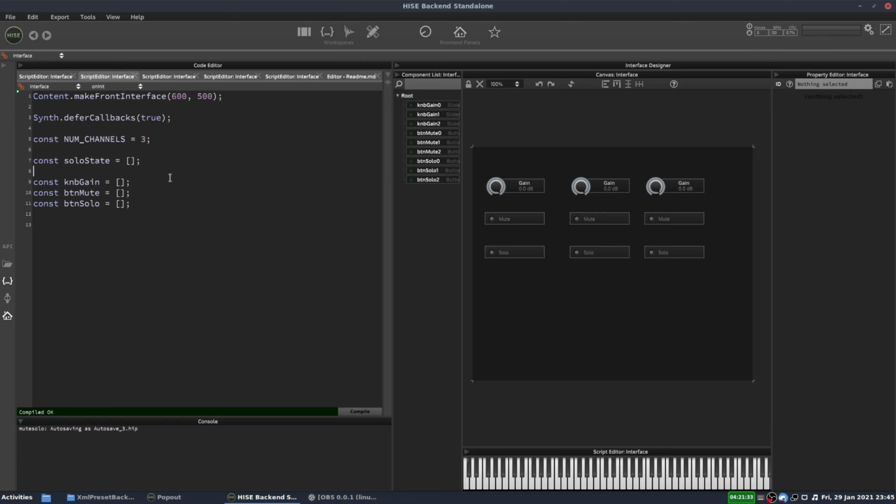And we'll store those in an array as well. So we'll declare the loop now. So it's going to go from 0 to the number of channels.